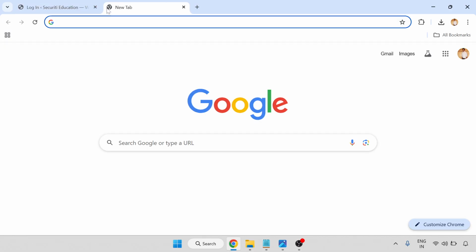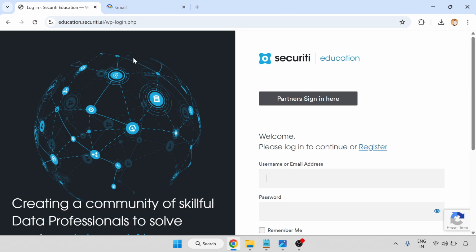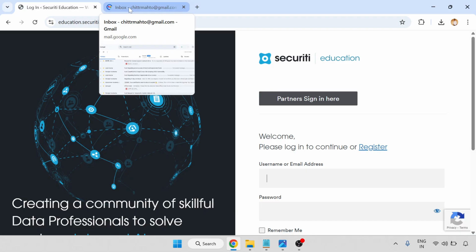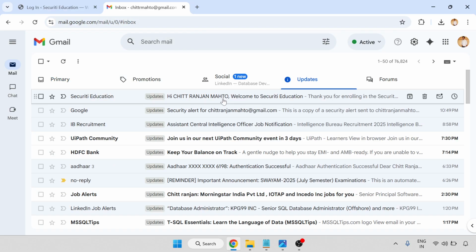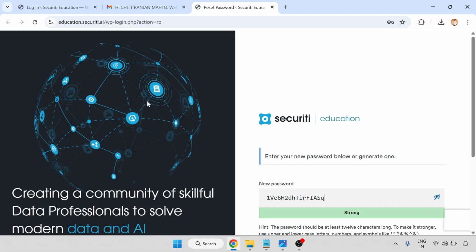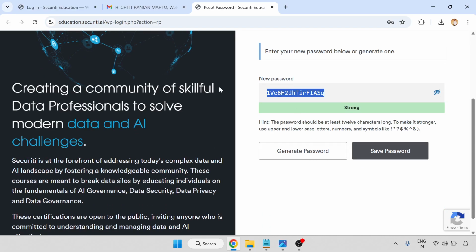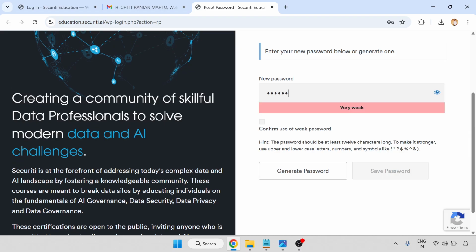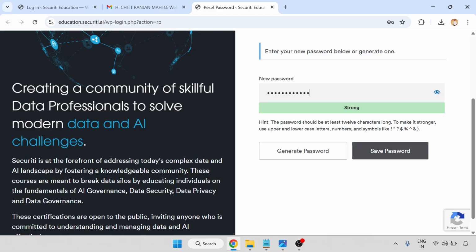So let me open my Gmail. Go there and click. So there is a new password. Strong password. So save password.